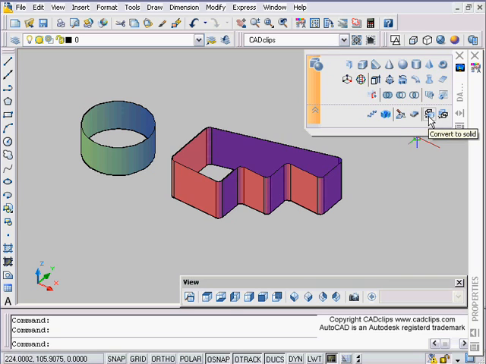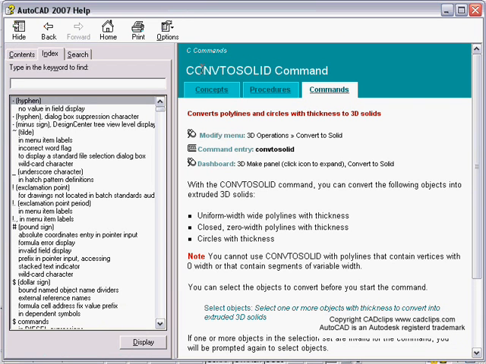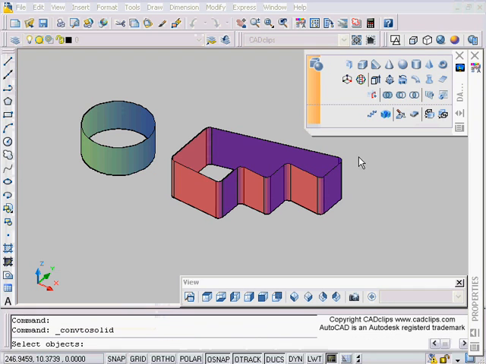So you can mishmash all of your different primitives together depending on what the geometry is. Very straightforward. We go here and we say convert to solid. Now remember, if I hit F1 right now and go to my help menu, there it is right there. If you hit F1 in the middle of a command, it always jumps to that particular command. The real command is convert to solid, and it says here it converts polylines and circles with thickness to 3D solids.